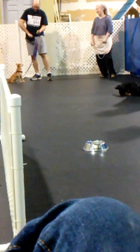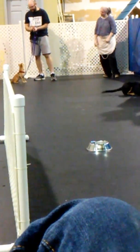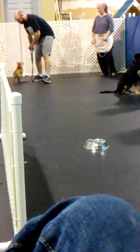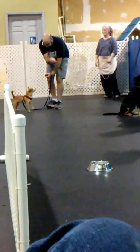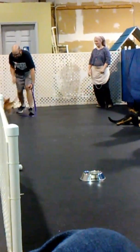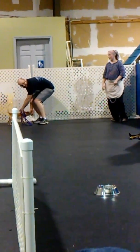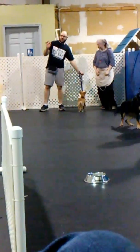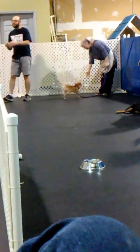He's cute, isn't he? He's very smart. So you can see that he loves this game. Sean, come. Good boy. Now take the harness as he eats the second treat. So the second treat's A, to make sure that you're getting a good result. He's chasing you to get the treat. And then B, it distracts him while you do the retrieve.